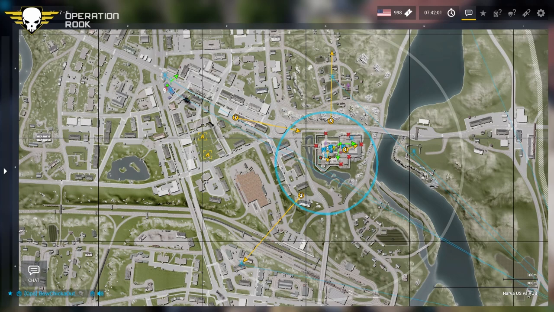Going into the plan, we have Squad 4 up on the eastern platform. They're going to be covering that eastern side, watching the bridge, watching the rock face that kind of flanks around.